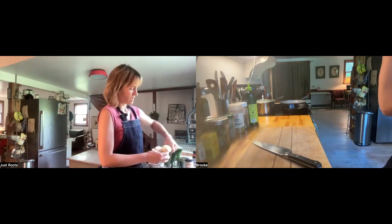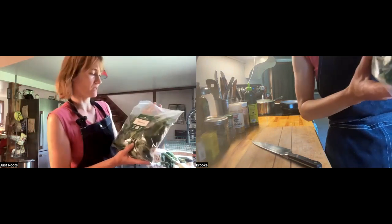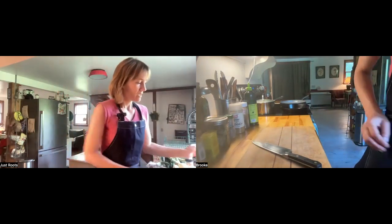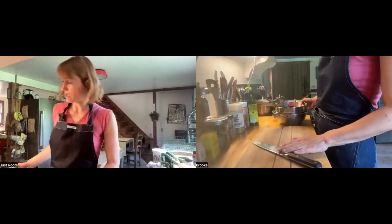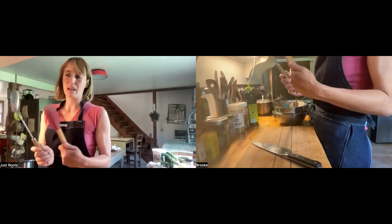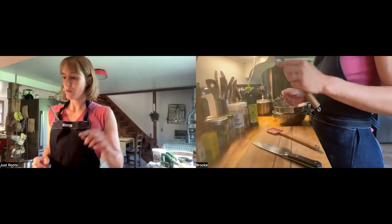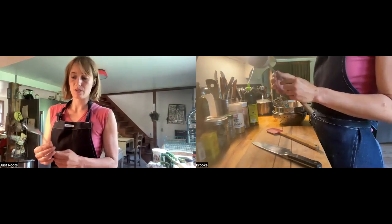Local, or these are from Just Roots, spring onions, and then some greens that we're going to be using. And then in terms of supplies, of course, a cutting board and a knife. And then we have a spatula that's metal, which is super, super helpful. So I'm going to be using this to scrape under the dosa.